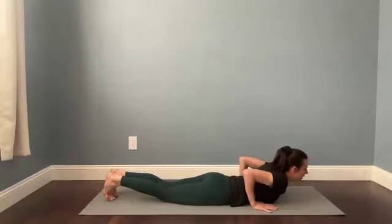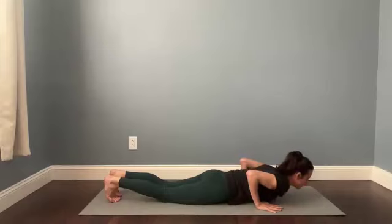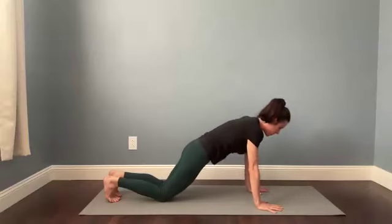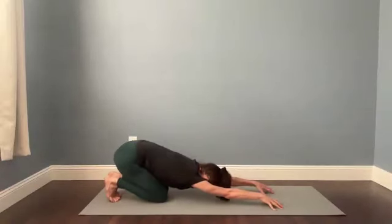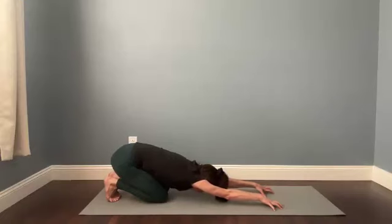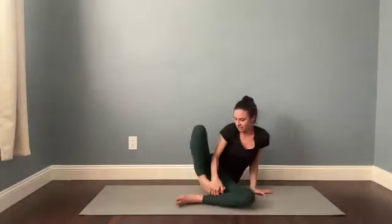From here we're going to work our way slowly to a child's pose — tuck the toes under, engage your abdominals, bring your hands right underneath your shoulders, press down to lift your chest up, and then slowly, keeping the toes tucked, push your hips back toward your heels. Traction your arms forward, crawl the fingertips forward, keep the elbows lifted, keep the underarms lengthening as you pull the hips back and pull forward through your fingers. Take a big breath in. As you exhale, work your way into either a seated position or shavasana. This will end practice in some kind of resting, grounding pose — that could be in a seat, especially if you have something to get right back into, or shavasana if you're heading into a little bit of a longer break or transition.